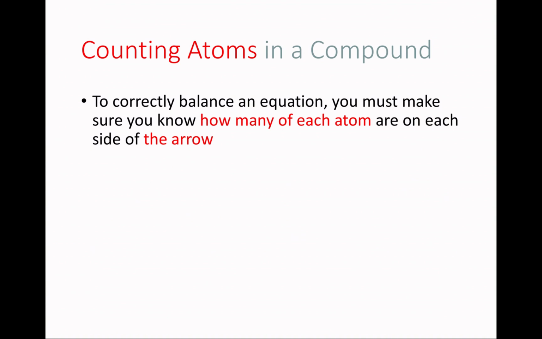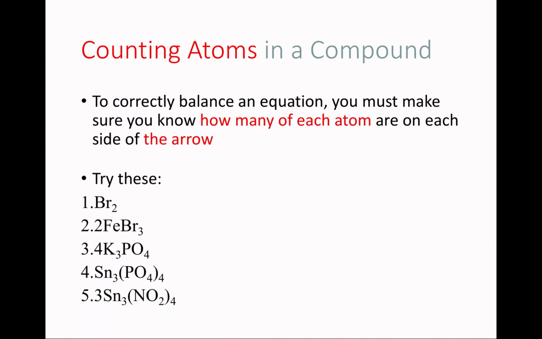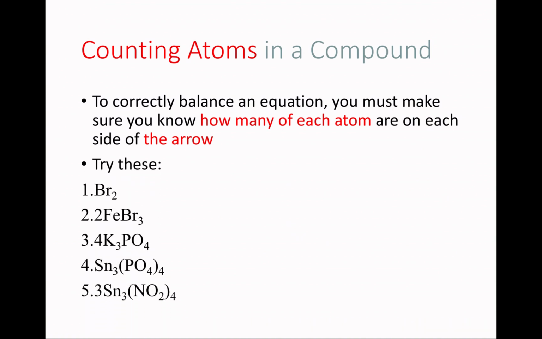So yes, there are a great number of things that you have to do to balance these different equations, right? So what do we got? Well, first off, you go around counting atoms. And if you look at the subscript here, you know there's 2 bromines. So we'll put in a 2. We'll be using coefficients here.